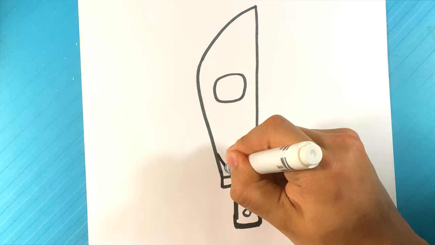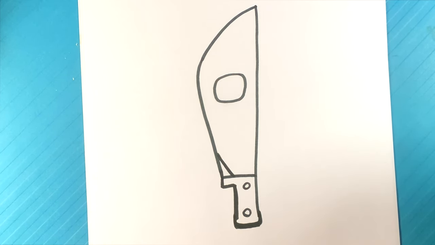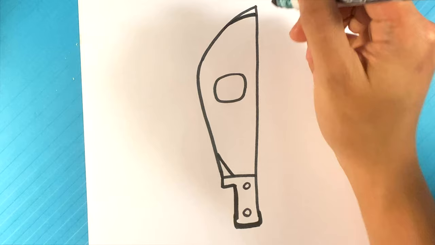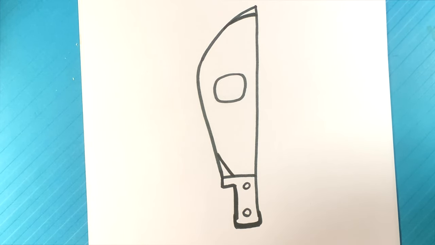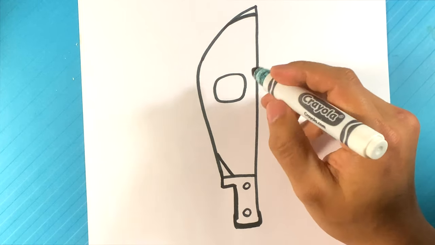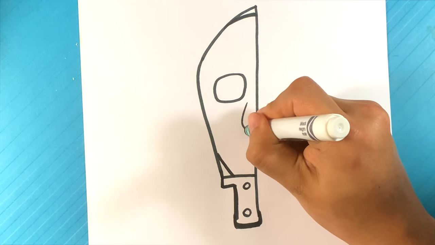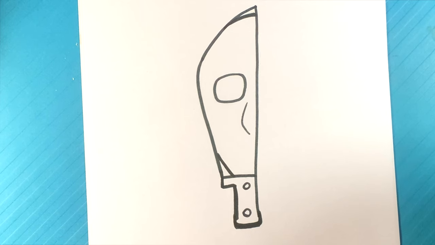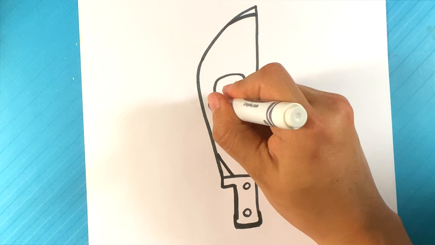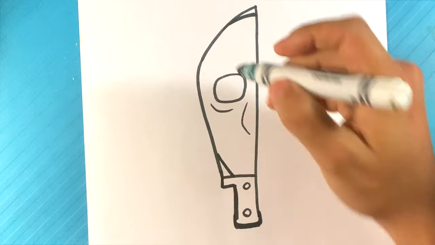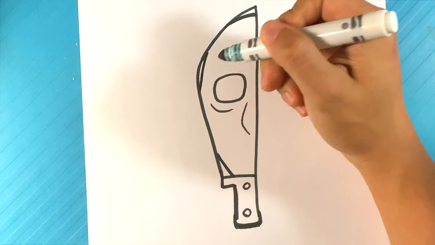Curve line over here for the side of the mask. Curve line at the top. Over here, let me see. There is a curvature on the nose. It's a slight curvature, a thinner line right here, because there is a curvature for the mask itself, but it's not like a solid curve, you know? And then I'm gonna draw curvature over here for the side of the eye, and over here for the outside curve of the mask.